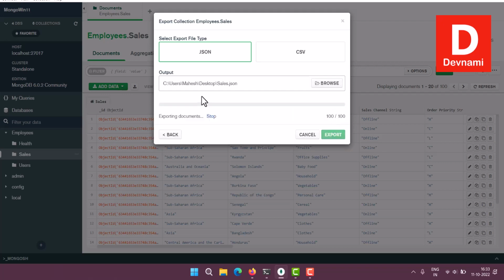I will click export, and as you can see, my file is exported. Now I can click show file, right? And it will open the default text editor and try to open that particular file within. Now I can click on close.